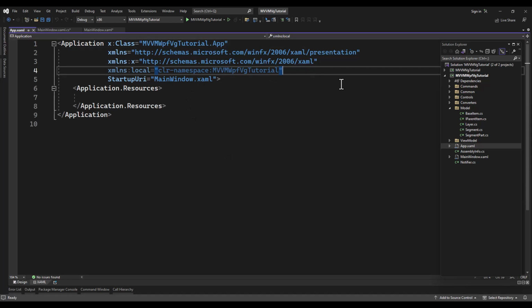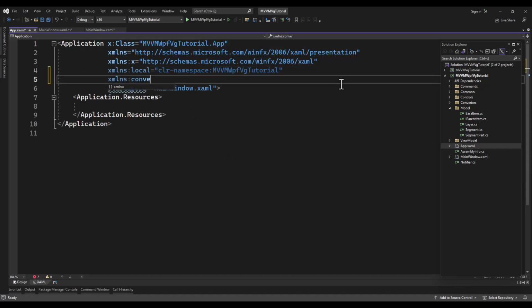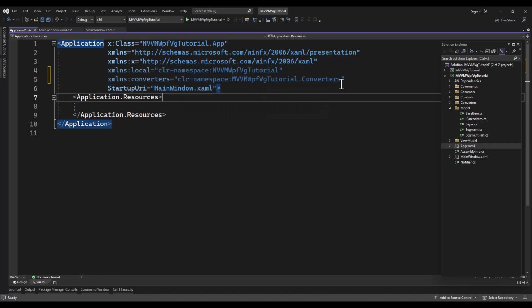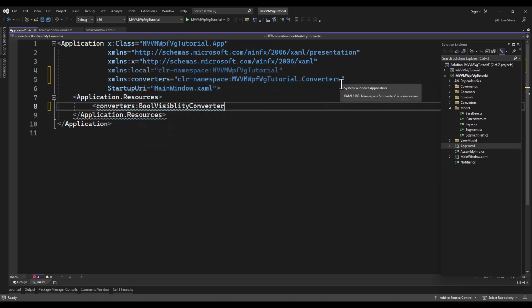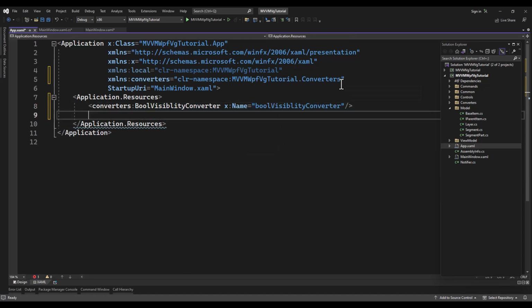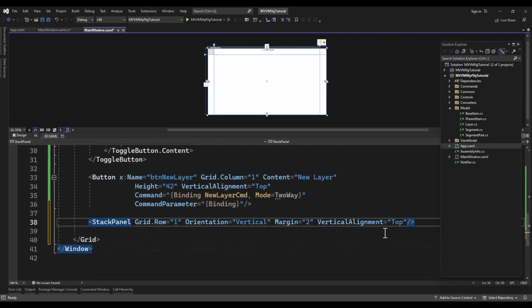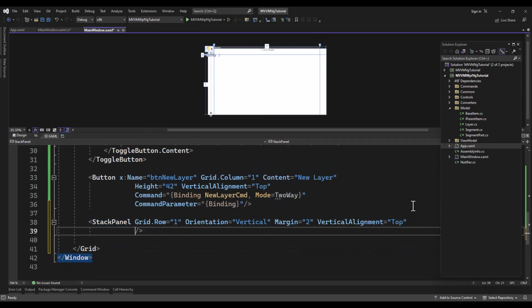Now I need to add the references to the converters and put them in the app, the actual app XAML class, so they will be available to the entire project, not just to the single form. So I'm referencing the namespace. I like to give them the same key as their name, just lowercase. So I just give it a first lowercase letter to make it more identifiable.